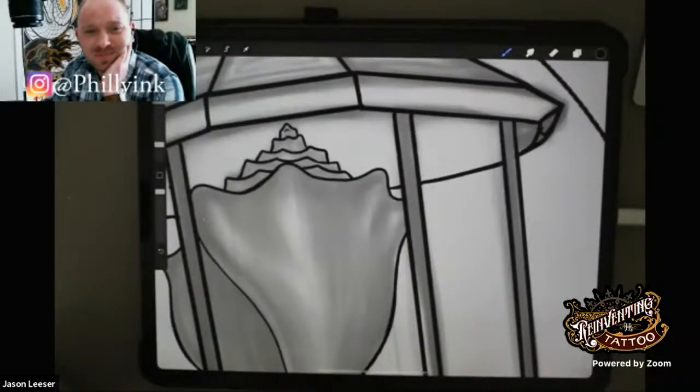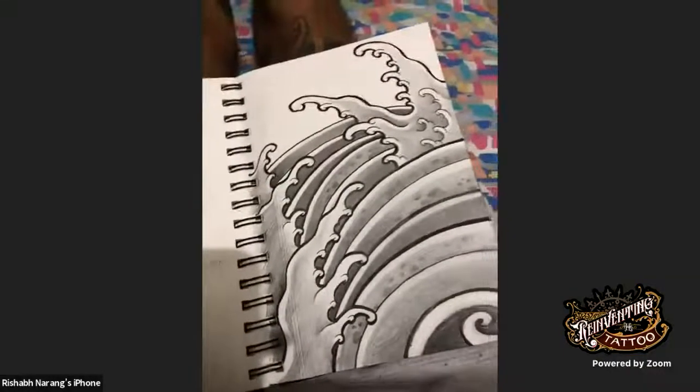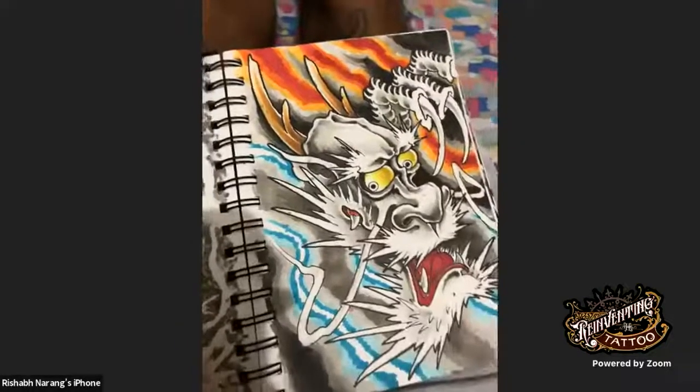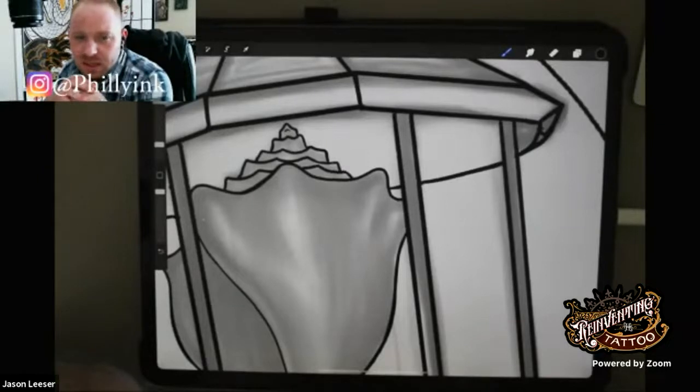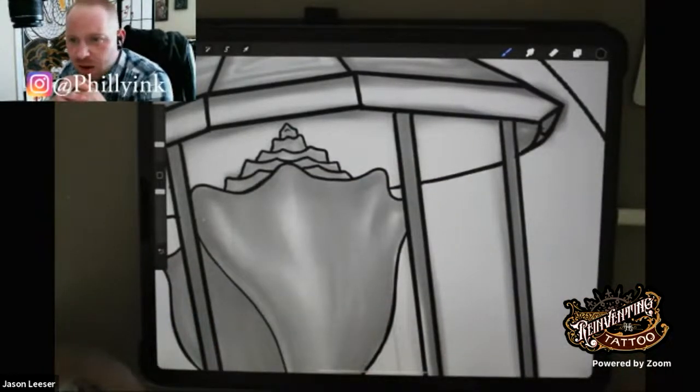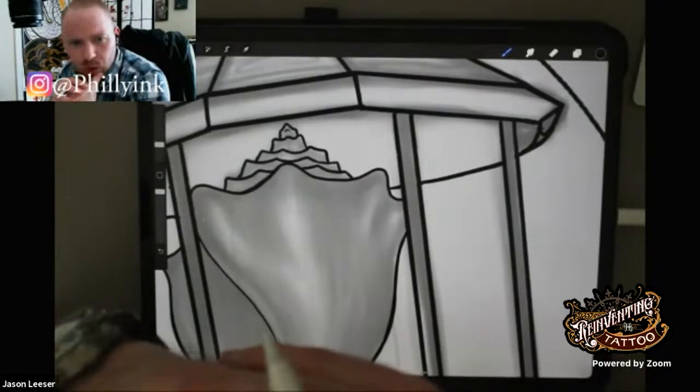Doing some exercise here, studying water, man. Be like water. I'm trying to understand more about the Japanese style of work. I'm more inclined towards Japanese style. It's a solid direction. Oh wow, super traditional. I like the traditional work. I really like it actually, but I keep experimenting with different things because I'm still trying to understand and learn and do things on my own, trying to get some of my own essence into it. Experimentation is key to developing your own style and your own evolution as an artist. By starting with something established and then experimenting from there, you really do start to develop your own niche and your own unique way of doing things.